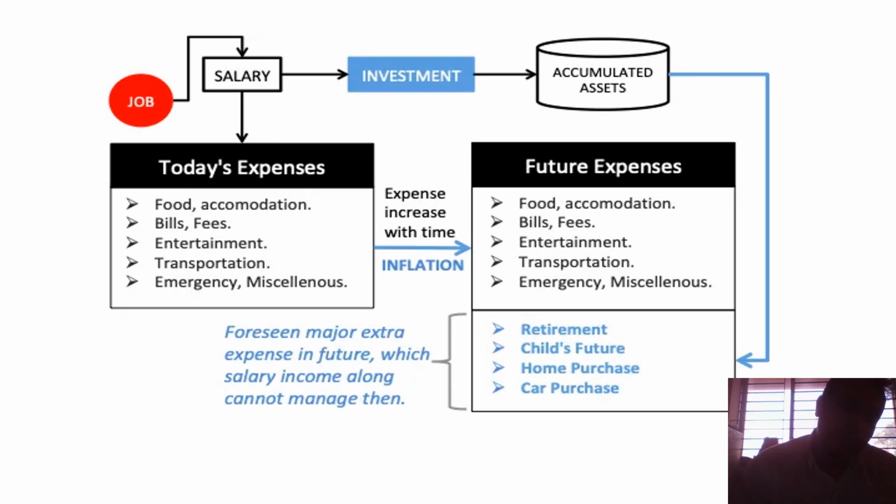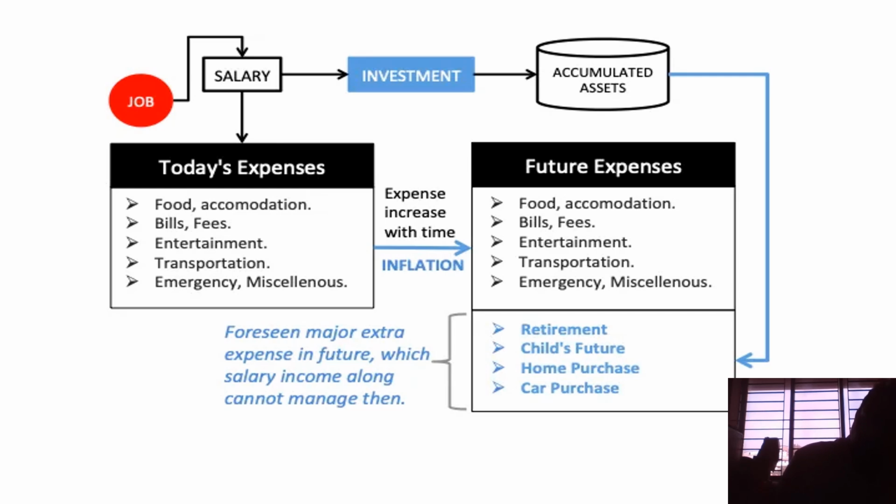But when it comes to a job, it is classified as salary, and this salary is further divided between investment and meeting expenses. So you might be classifying one part as salary, one as investment. Now this salary is further classified into investment, and this salary is further classified into expenses. On one side you'll see today's expenses, and on the other side you will consider what type of investment can be set.